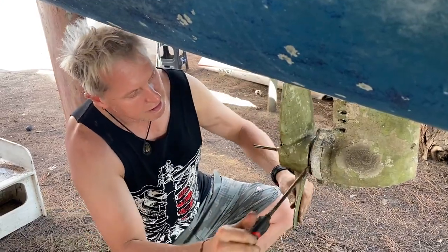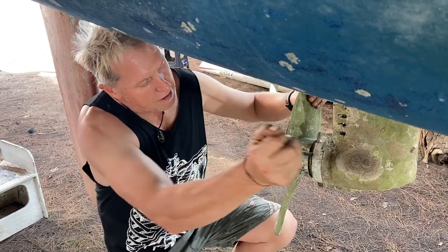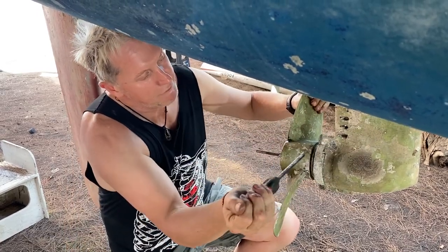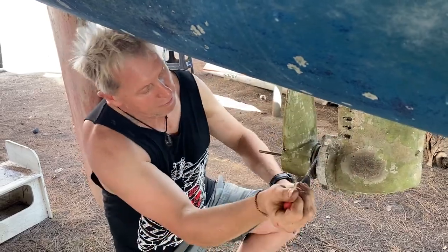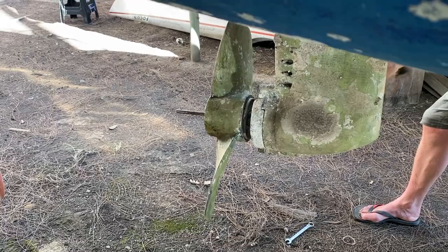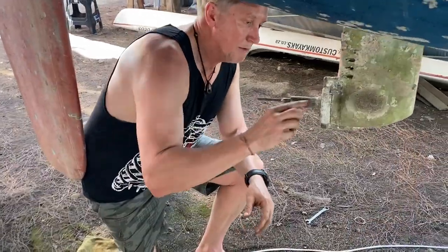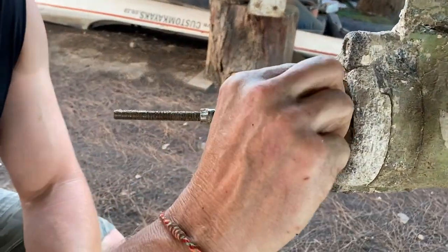There it comes now. It has a bit of corrosion in there for some odd reason. We have had a few prop wraps here at one point or another, and there is a bit of gunk in there as well. We can see within our shaft here it is quite corroded, so we're going to have to give that a clean up before we do anything else.